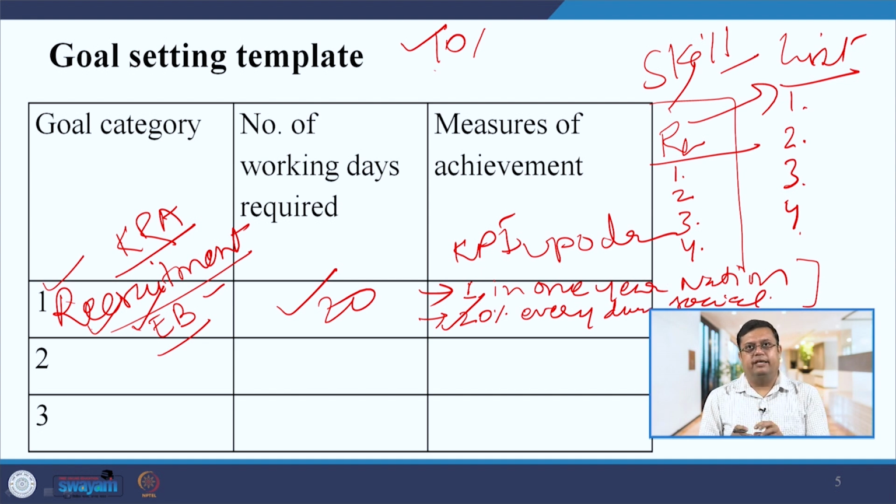I gave you the example of these 20 social media posts. Out of 20, how many is that person able to do? If 10, then you can say that 50% of the goal achievement is there on a daily basis, and then you can also track monthly, quarterly, weekly, whether the goal percentage of the individuals is increasing or decreasing. That is what you can also do by doing this particular calculation.